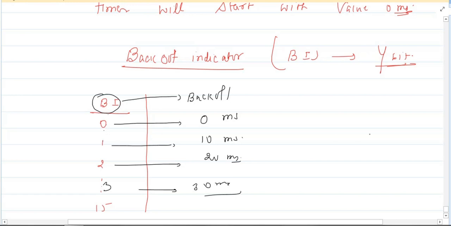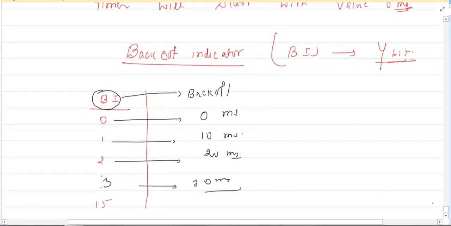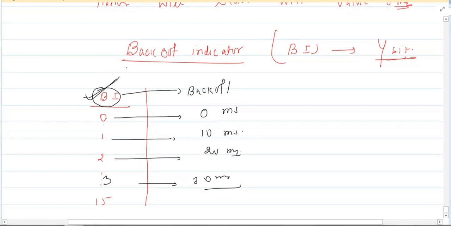So here the E node B will transmit this value to your UE. It will broadcast the backup indicator value, not the time value.